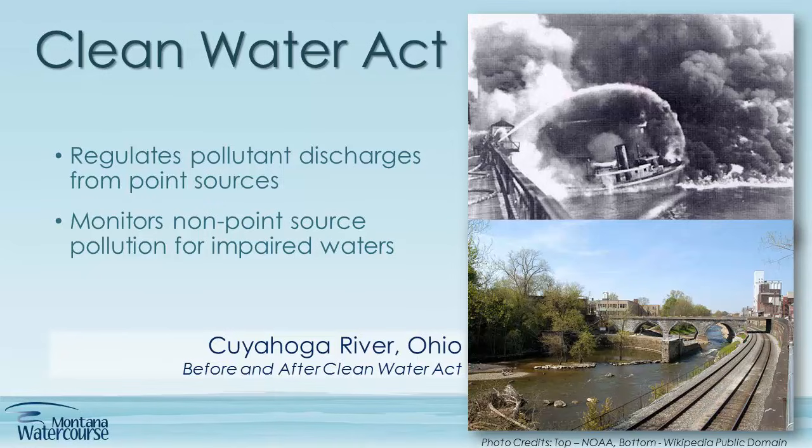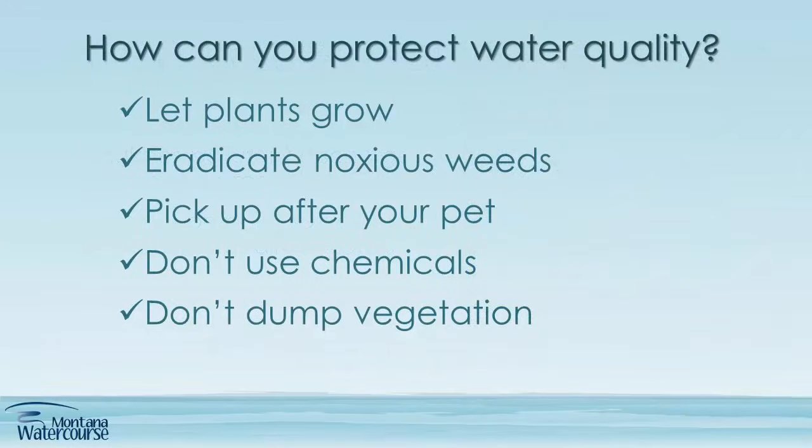Positive actions you can take are known as best management practices. Here are some best management practices for you to try. Let plants grow. Leave natural vegetation along the edges of water. They help to stabilize the stream bank. Avoid mowing within 10 to 25 feet from the edge of a stream or creek so those plants can do their job. The only plants you should remove from stream banks are noxious weeds.